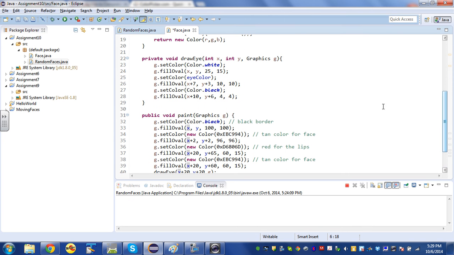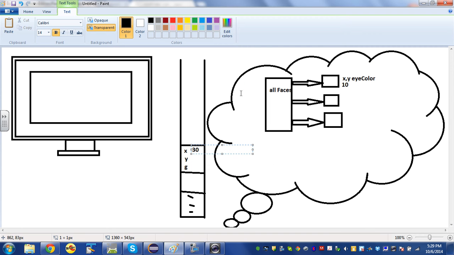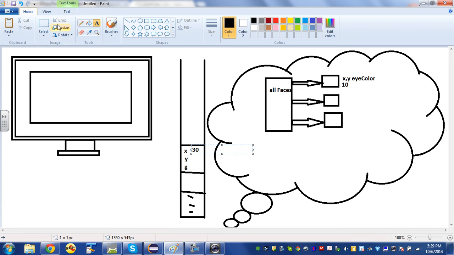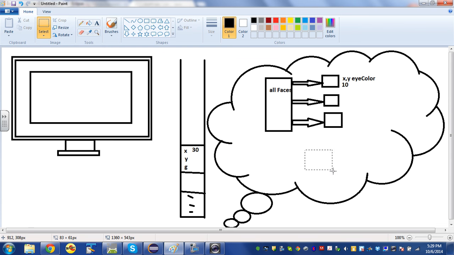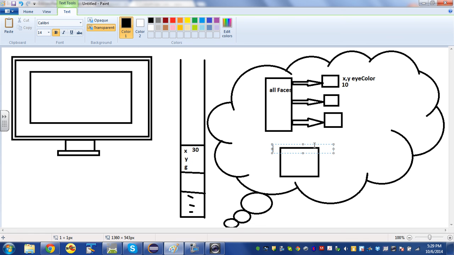The paint method is going to then use its own x and its own y. It's going to use its own copy of the graphics object, although the graphics object is an object. It lives on the heap, yeah? So somewhere on the heap is this graphics object. I'm going to call it g. Paint has a reference to it.